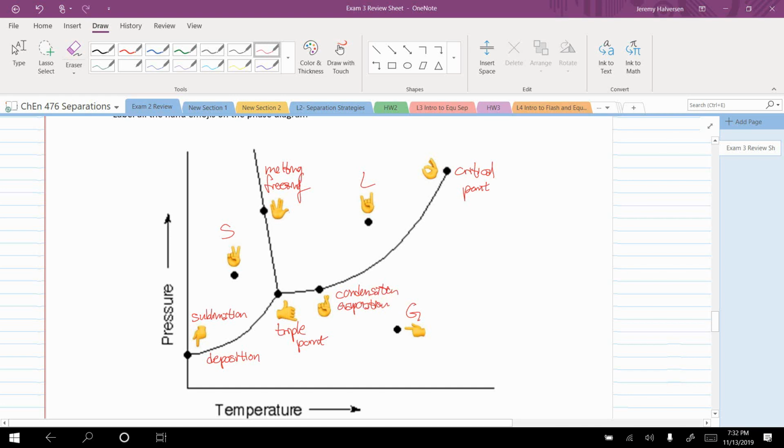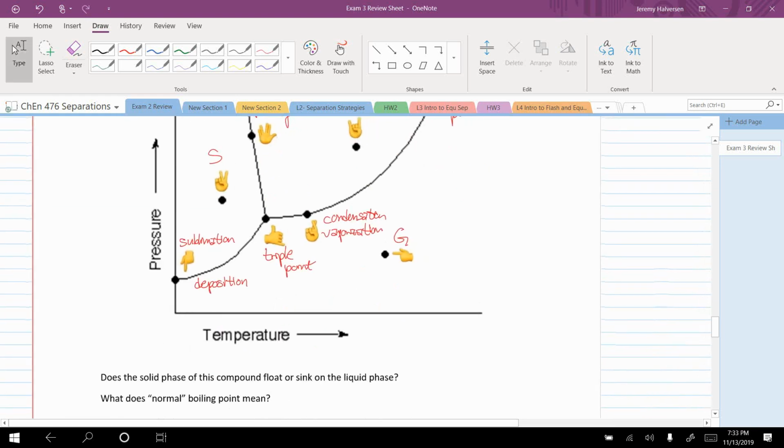Okay, good? Jeremy, if you label like boiling point versus condensation versus evaporation, does that matter at all? You're saying if I label this as boiling point. That dot specifically is a boiling point, yeah. That whole line consists of boiling points. You could say boiling instead of evaporation. Boiling is probably more correct. Yeah, evaporation's not true. Vaporization is what it should have been. And vaporization and boiling are the same.